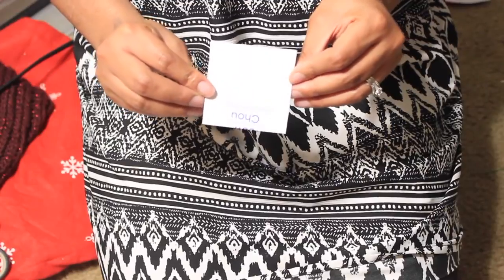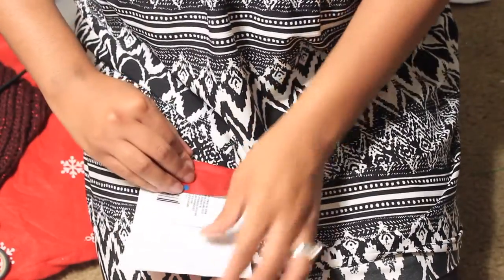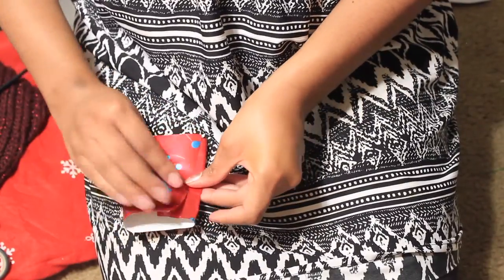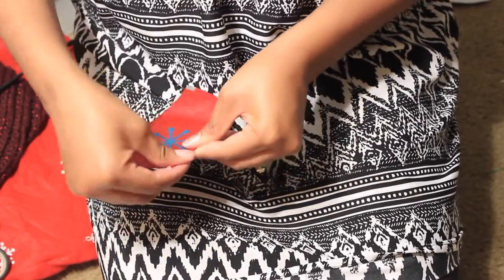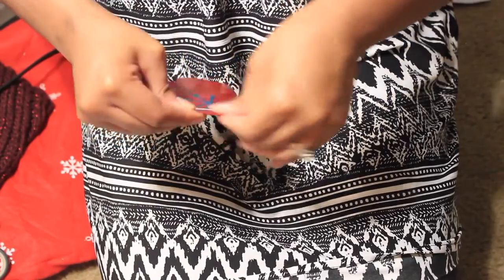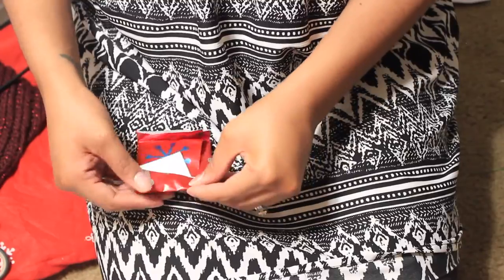In order to make the present, I just took a small square of cardboard and I'm gift wrapping it, nothing too neat, because this will be the back side of the present on the tree. So I'm just folding it over and taping it down.